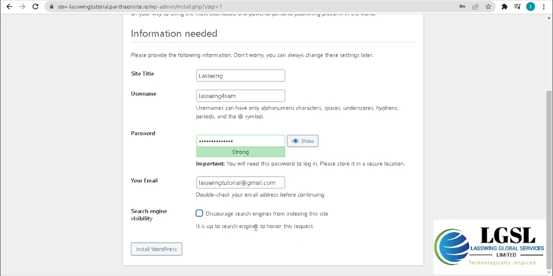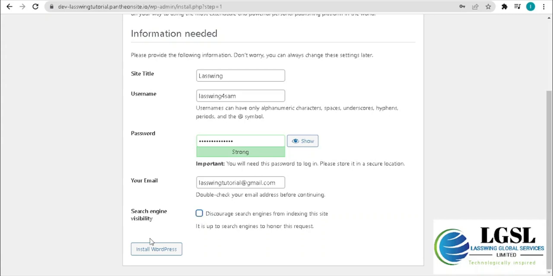It is up to search engines to honor this request, but don't ever tick this, because if you tick this, it's just like you're telling Google not to showcase your website online. It's as simple as that. Just like you're telling Google, please, I want my site to be private, for me and me alone, right? So don't ever tick that.